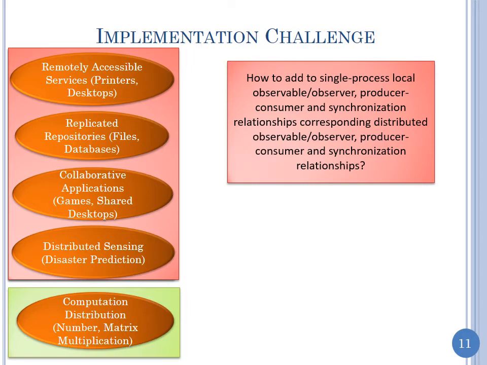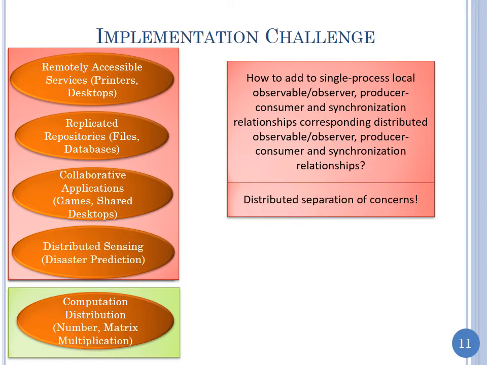So you have basically a single process observable, let's say. So you have to take components that were bound together in one process and then separate them into different processes. Okay? So you basically have to have a distributed separation of concerns. When you're using a single process, you can just say, okay, how do I divide my program into different classes? And you might use the observer pattern if you're good. Now you have to figure out how to distribute the classes among different processes. And if you have an observer pattern, then it's easier to distribute than if you didn't have modularization at all.